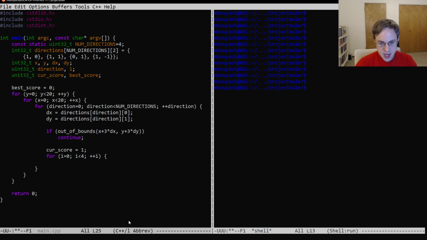And then we'll say curr score times equals input, and it's going to be x plus i times dx, y plus, oh, excuse me, this is the point that I mentioned earlier that we need to be cautious about, that we actually put the y coordinate first.